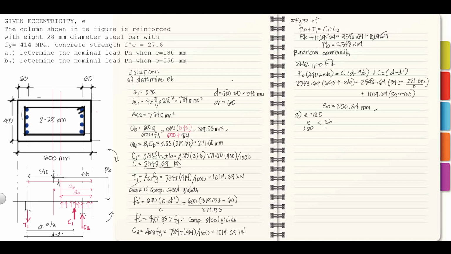Okay, our E balance is 356.29. So, ano yung ibig sabihin nito? Okay, so imagine your E is less than the E balance. So, ito yung E balance, as you can see here. Okay, so yung load mo is mas lalapit sa centroid kasi less than yung E sa E balance.